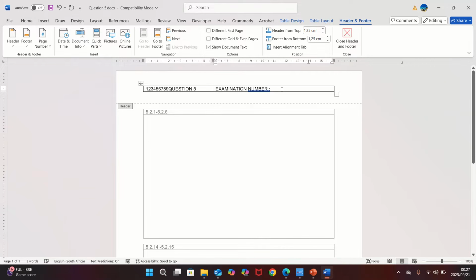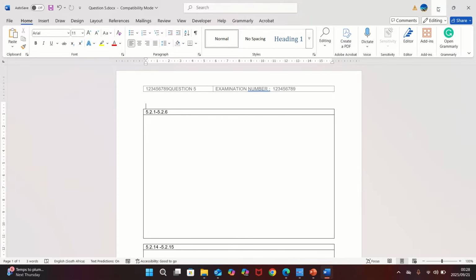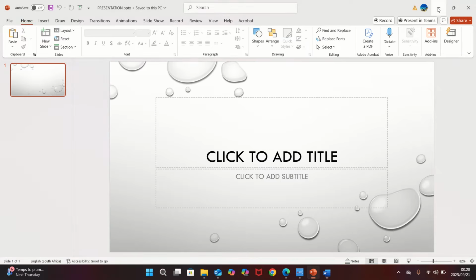So you click there. Once you have done, you can double click below, or you can select what? Close header and footer. So let me press what? Close header and footer. Then now I minimize my Word document and continue with what?